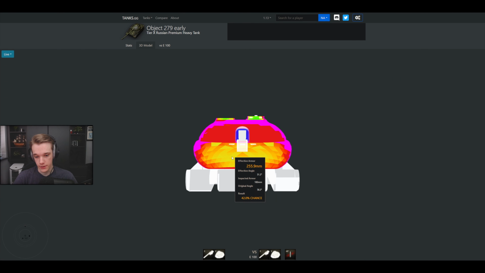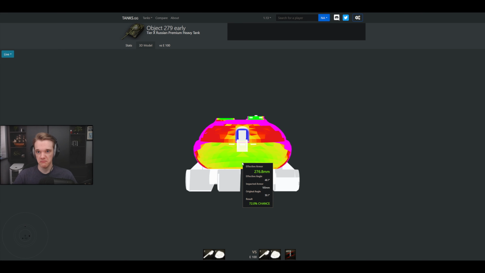Even with standard rounds, you can see it's about 50-50. But fire premium, you're going to go straight through. So if you're in an E100, just face hug it. Like, if you're in anything that's taller than a 279E, just go and face hug it. It will get very annoyed at you. Because you will be able to pen it pretty much every single time, and I mean, he will be able to pen you, of course, but the 279 doesn't have like 4k DPM.